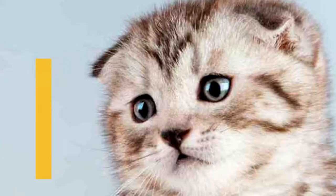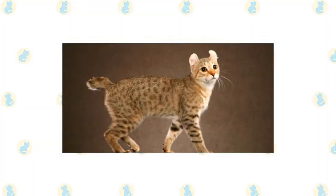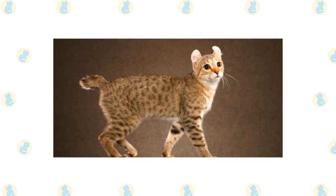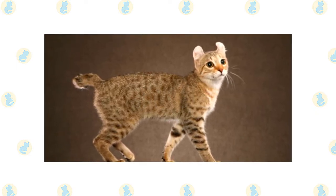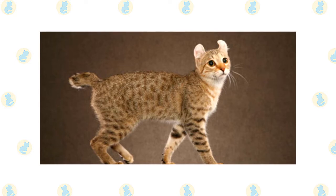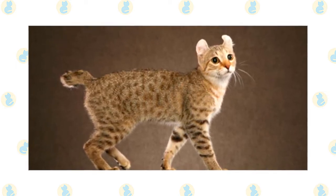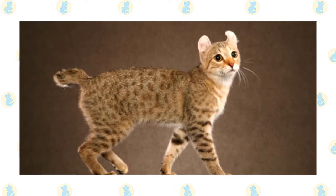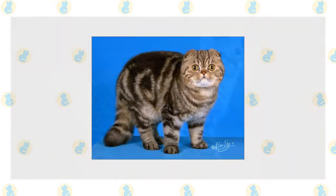Highlander cat versus Foldex cat — what are the differences between these two cat breeds? The Highlander is a mixed breed cat, a cross between the Desert Lynx and Jungle Curl breeds. Gentle, social, and intelligent, these felines inherited some of the best traits from their parents. This breed mix makes for very people-friendly cats and great family pets. You may find these cats in shelters and breed-specific rescues, so remember to always adopt, don't shop.